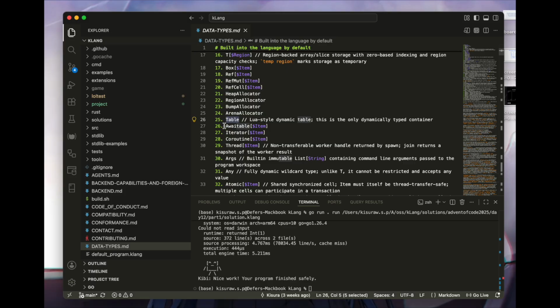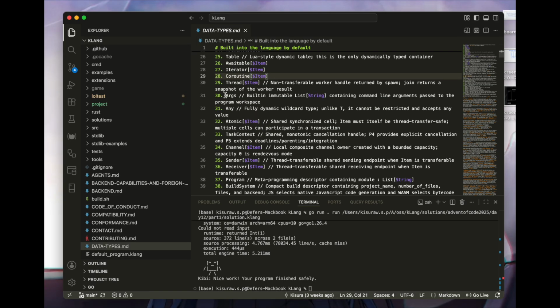These are concurrency types, awaitable and coroutine. We got iterator, and we got a thread type. We got args. This is the built-in array that reads command line arguments from the computer program, and this takes the any type. And then we have atom support for atomics.